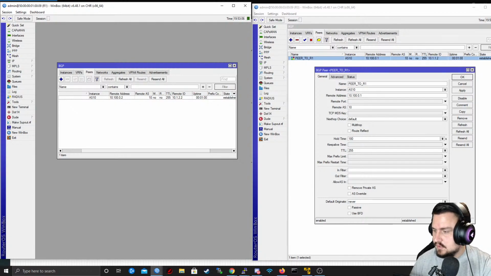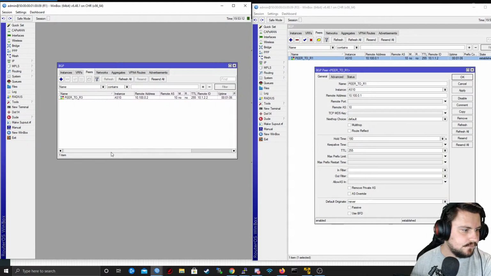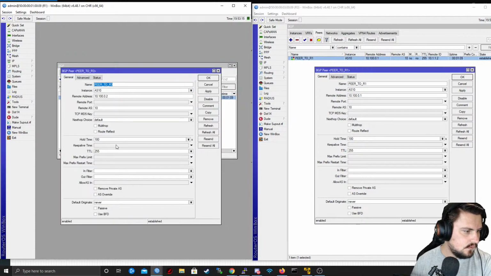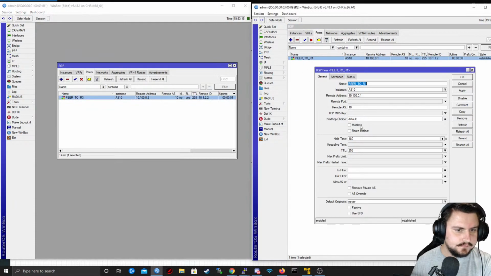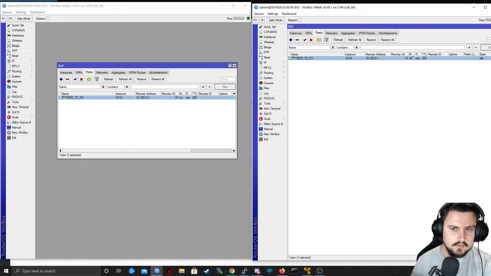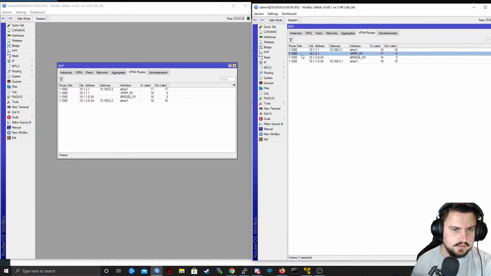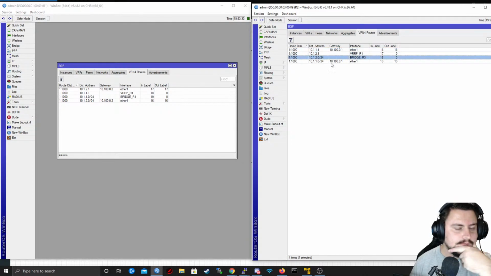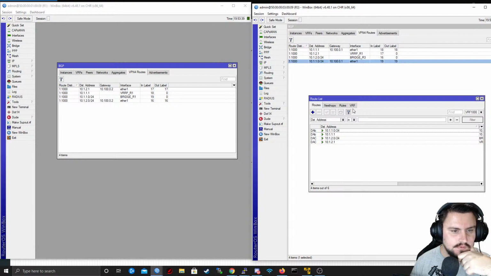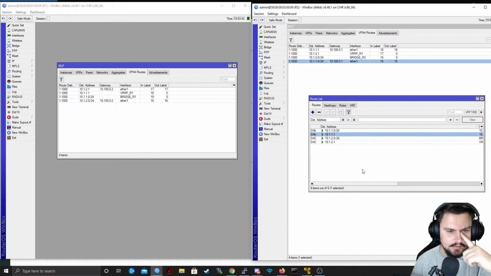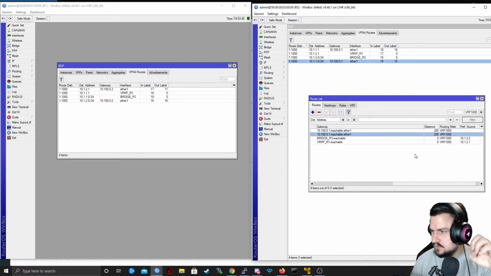Alright, we can turn on route reflect as well. Let's apply that. And it establishes. What we want to have a look at is our VPN4 routes. Okay, the VPN4 routes are there. They are being learned. And that looks okay to me. I'm learning both routes. If I look at my routing table, I'm learning it through the BGP. And the distance 200, that's right, if it is IGP.